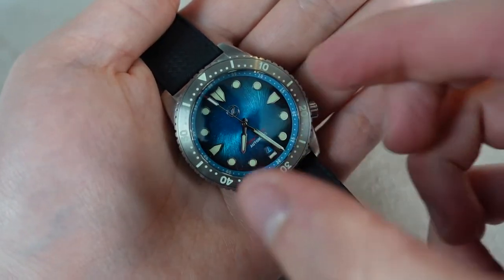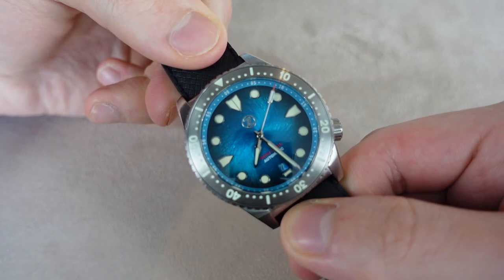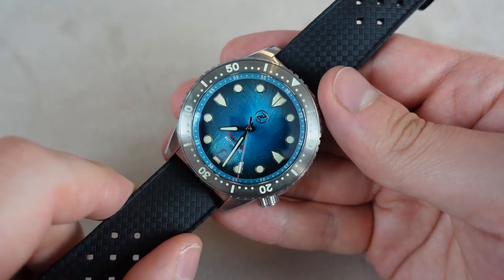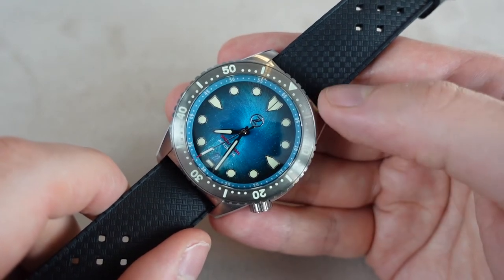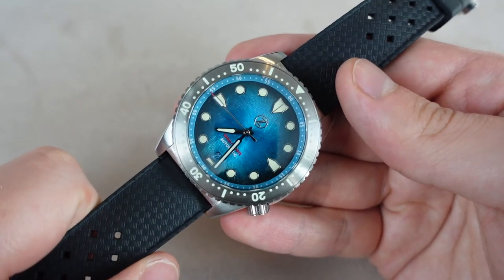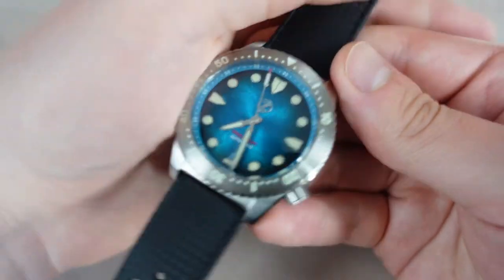Another really annoying thing, if you go outside the dial, is the chapter ring. As you can see, the chapter ring is in a light blue color which is nowhere near the color on the dial. It looks really out of place, especially when the color gets darker and darker towards the edges and then this bright blue is just completely out of place. For me, it's probably my biggest dislike about this watch — it just looks bad. This is a problem specific to this colorway, and there are a lot of different colors that don't have this red text problem and chapter ring problem.